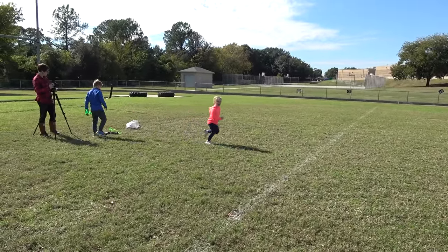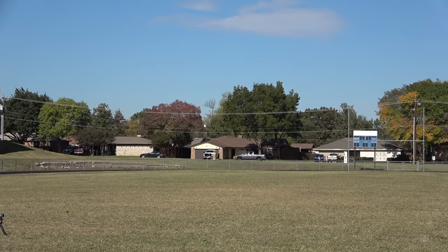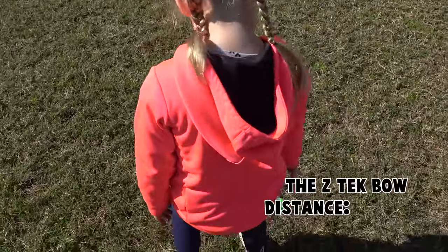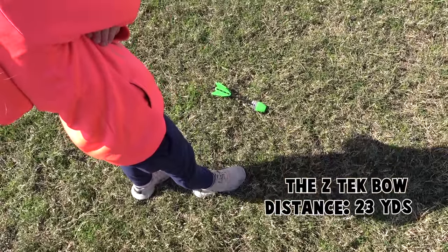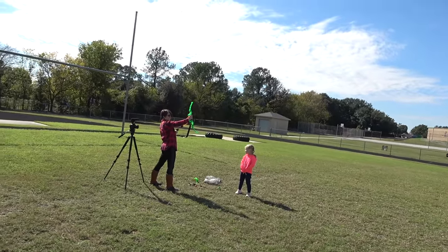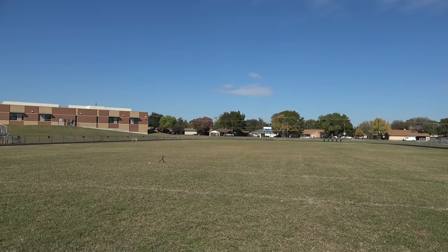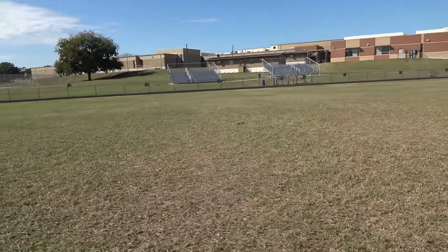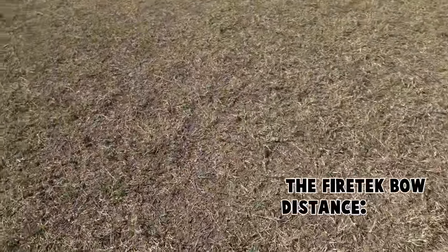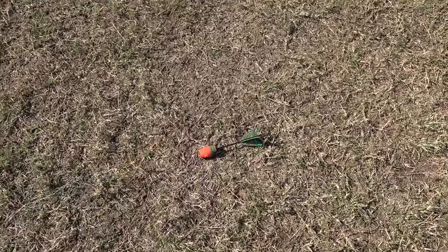Misfire, go get it. Nice. So that was about 23 yards on that one, Ava. All right, Mom C's gonna take her shot. 3, 2, 1, go! Little Flash had about 33 yards. Mom City picks up 36 yards, about 35 and a half.